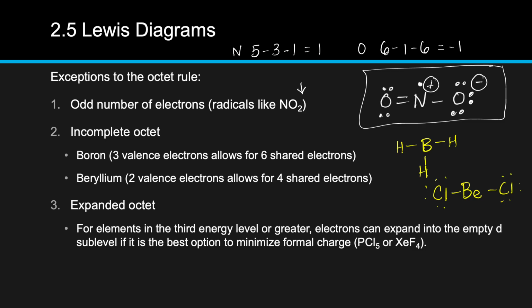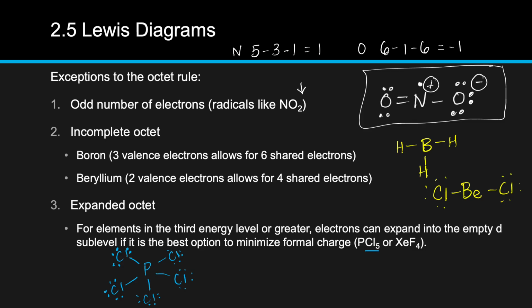So for example, if we have PCl5, we know phosphorus has 5 valence electrons, and since this has 5 terminal atoms, we know phosphorus bonded out every single one of its electrons. So 1, 2, 3, 4, 5, and they all went to a chlorine. And we know chlorine has 7 valence electrons. It bonded 1 out to phosphorus. So there are 3 lone pairs on each chlorine. So now you can see this phosphorus has a total of 10 electrons surrounding it because it bonded out all 5 of its valence electrons.